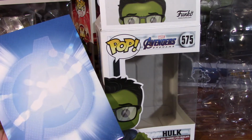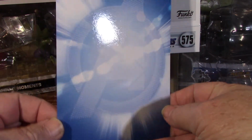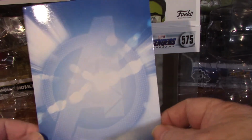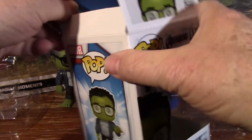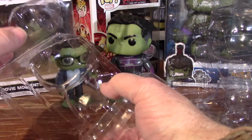There's a couple of things I forgot to mention. In the back of most of these, there's a single piece of cardboard or poster board that's got a picture on it. Here you can see the Avengers symbol. This one here has a yellow with, I think, an Avengers symbol. And they go in the back. Like that. And also, the packaging on a lot of these looks to be about the same.